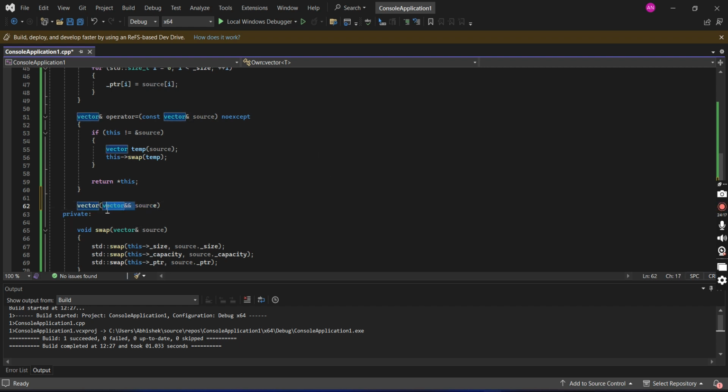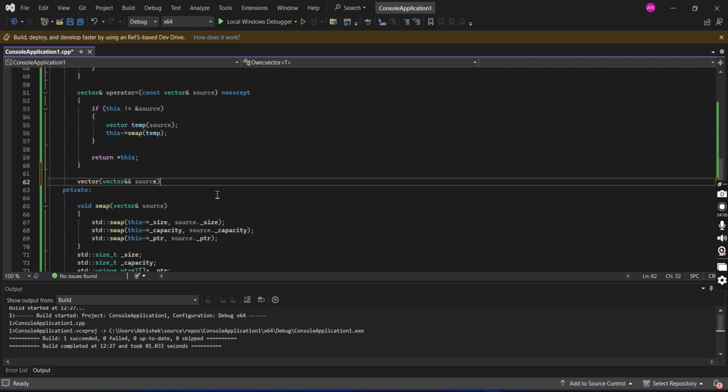It is R value reference. So whenever any constructor is called with an R value reference, its move constructor will be called. We will see how the move constructor is called.